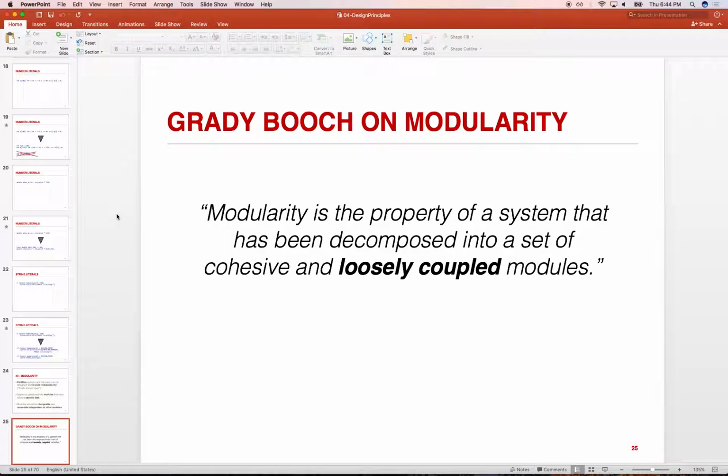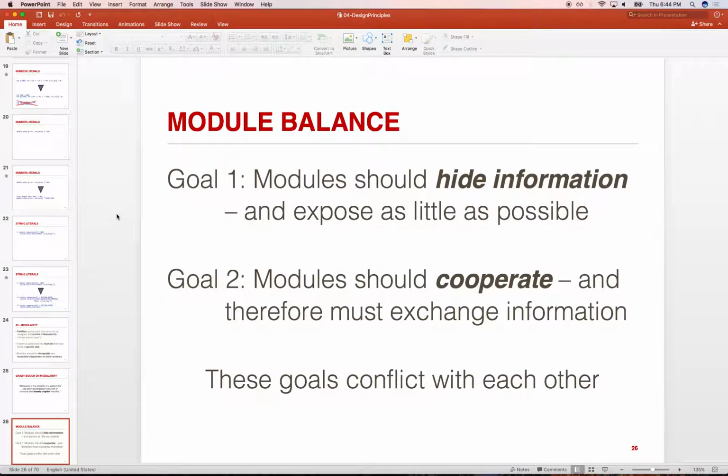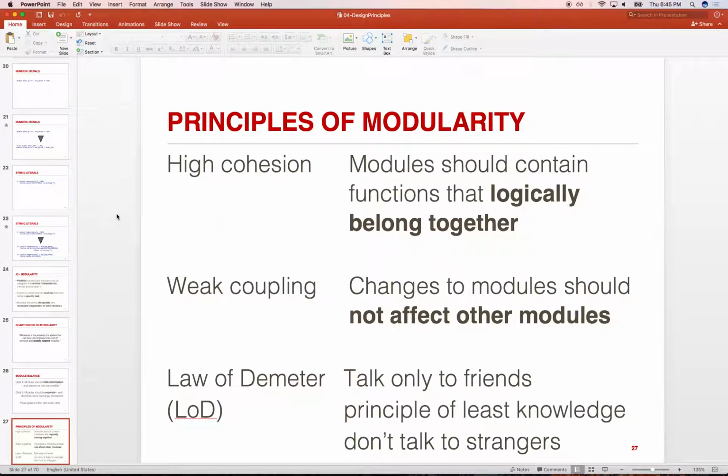So these two goals oftentimes conflict with one another. It's always a balancing act: how do you design these things so that they're self-contained and hide the information, not advertising the inner implementations, but also cooperate and collaborate across multiple abstractions? So they're somewhat conflicting goals.